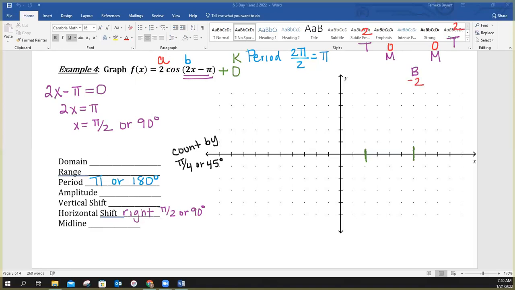So what this is telling me here is at 90 degrees, because it's cosine, I'm going to start at the top, and the top is at positive 2. And then instead of every 90 degrees putting a point, I'm going to put a point every 45 degrees. So the middle is 0. And then I'm down to -2, back to 0, back to +2. So that's 1 revolution.